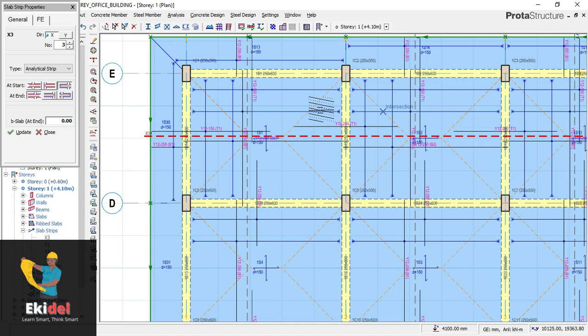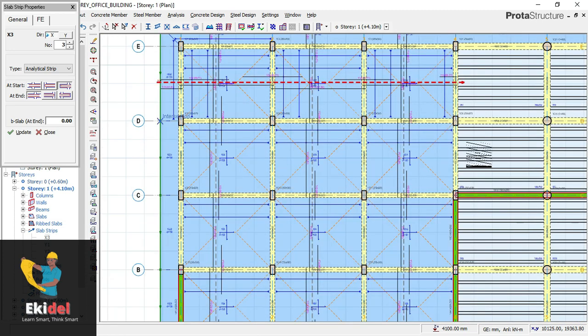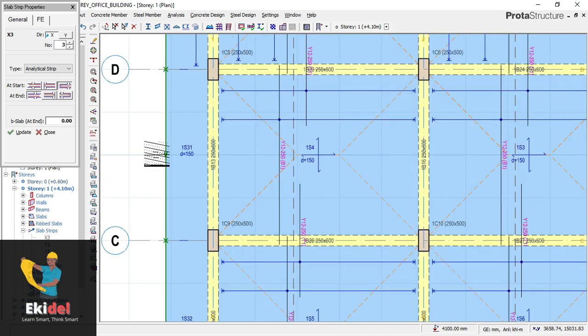Okay, so I'll now go over to this place again. Right now we still have the same option, starting end cantilever and ending end as slab. So I will not change my option because they have the same type of ending boundary principle. So I'll now go here again and then click at this very point again right now, and then go over here.